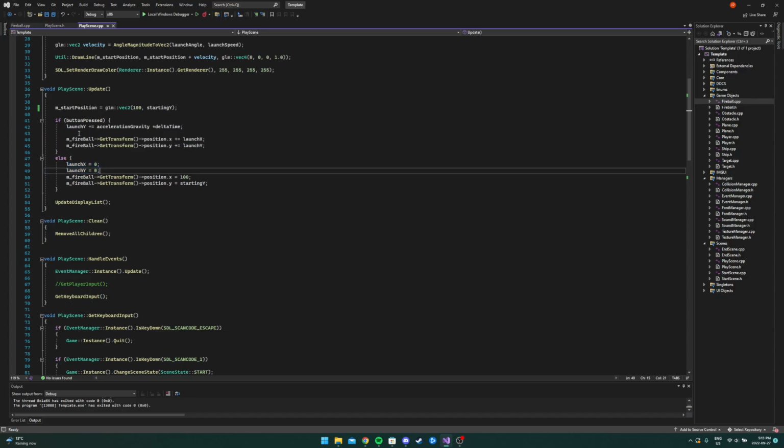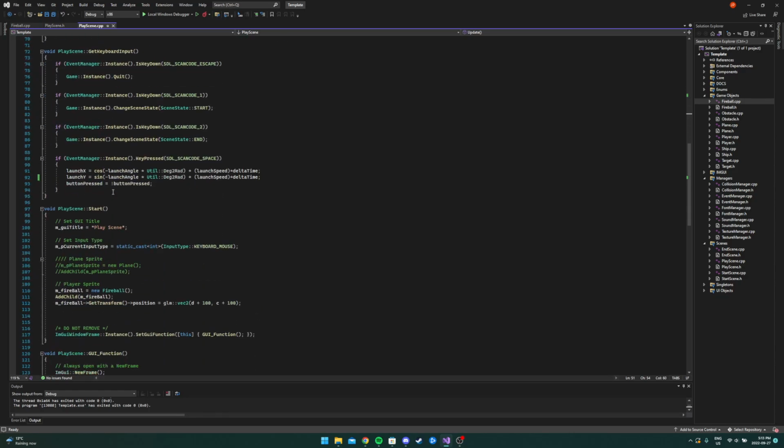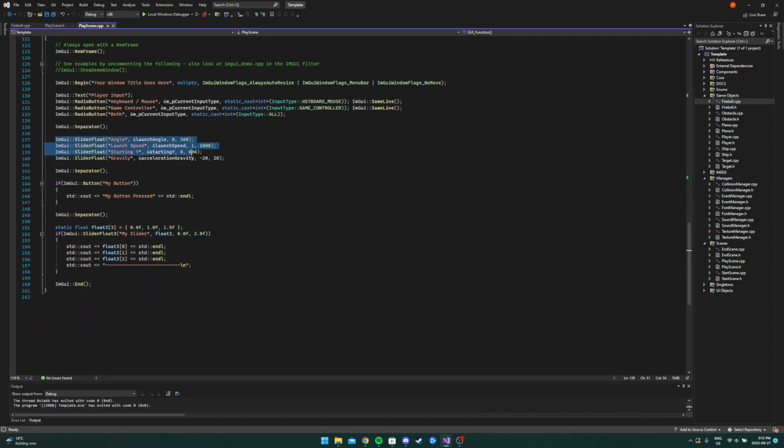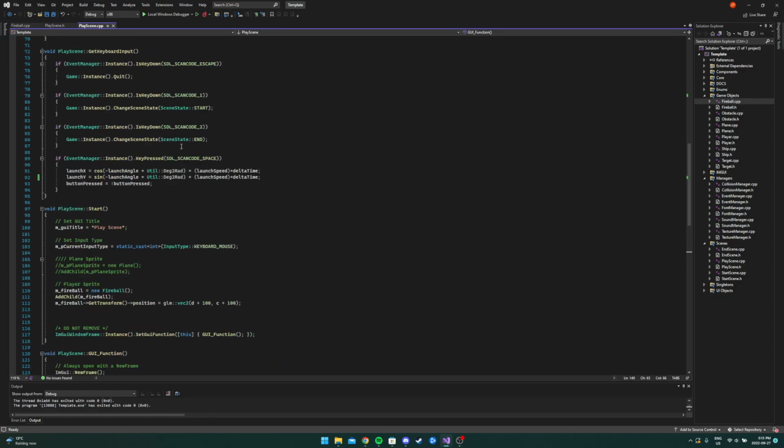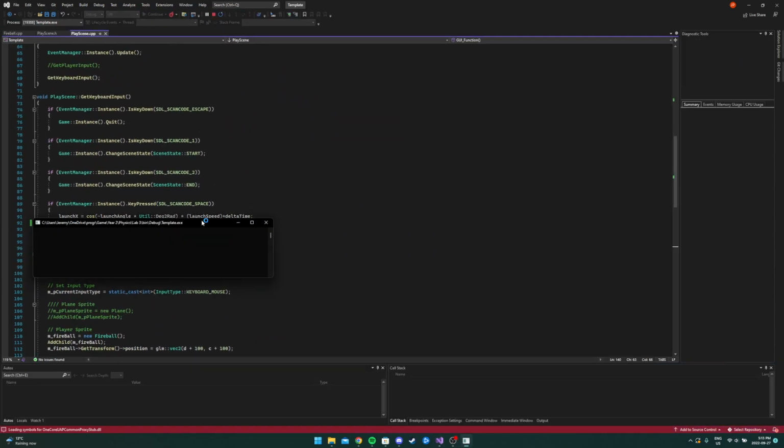When space is pressed again, it toggles to false, and it causes launch X and launch Y to be reset back to 0, as well as putting the fireball back into its original position. As you can see down here, I have some sliders for the ImGUI, but I'll show you that right now when I press play.